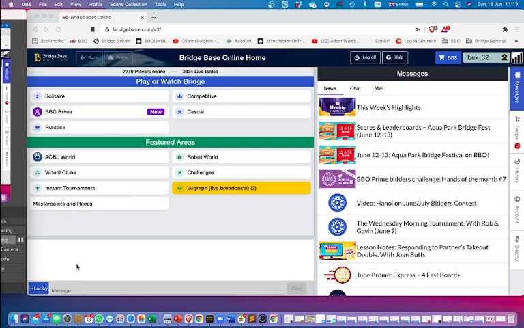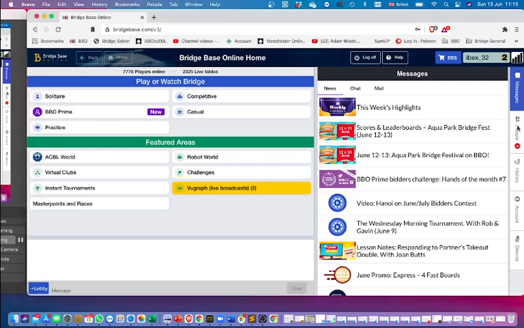Let's have a look at the correct way to add and remove friends from your BBO profile. So we're logged into BBO. This is on a PC. In fact, it's a Mac, but it doesn't make any difference. On the right hand side, we can see tabs: messages, people, history, account, and director. If you're on an iPad, these tabs will appear at the bottom of the screen.